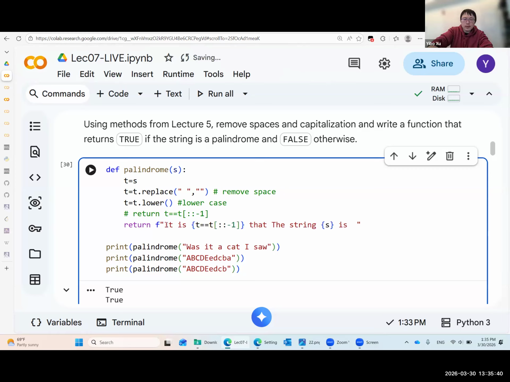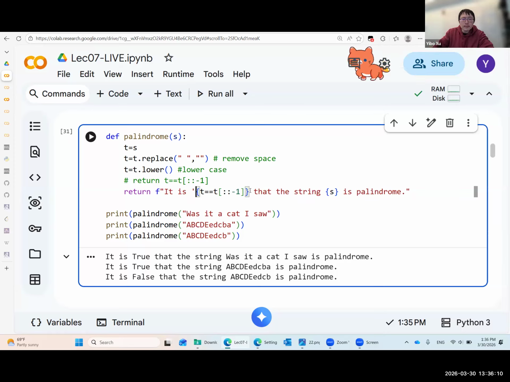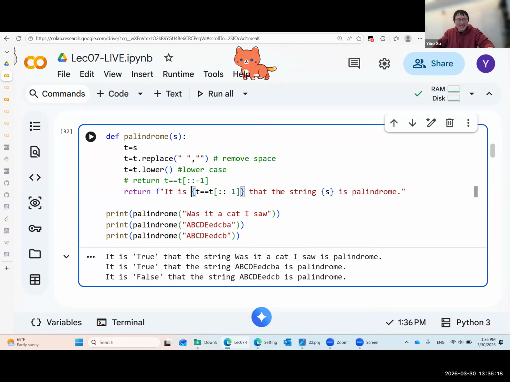Okay, so let's try that. And wait, the wrong place.